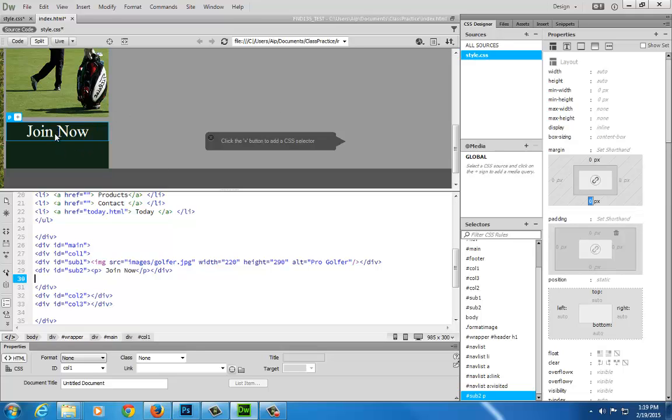But to move the text down some, I'm just going to use the padding at the top, and that's going to force the text down when you start working with padding. So in this case, I'm going to go about 25 pixels. And then, as you see here, see how it moves it down almost in the middle with that aspect.